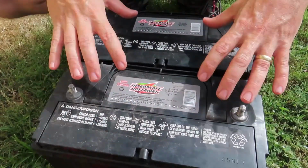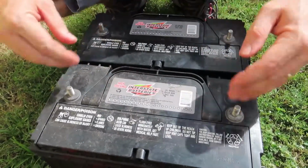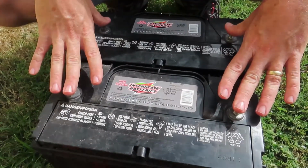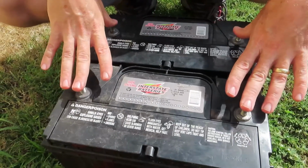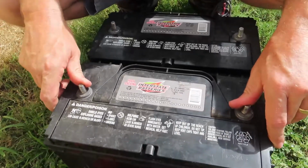Okay, so this battery has 195 minutes of reserve, so by hooking two of them together in parallel, that doubles the capacity. It stays 12 volts, but it doubles the capacity of the batteries. So that takes you to 390 minutes of reserve versus 195 just for one battery by itself.